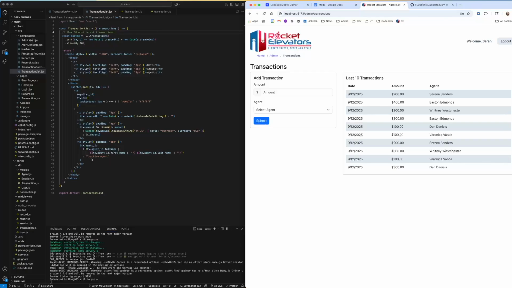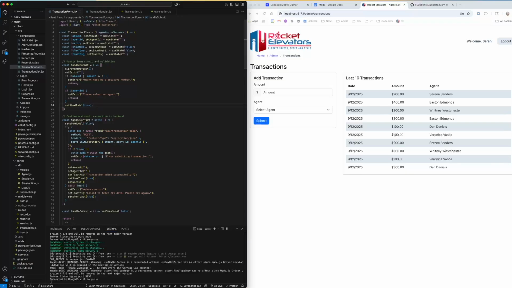I did add some logic around if an agent gets deleted, that we display inactive agent here instead of keeping their original name. That way we can still track the data, and I think that's really important, especially for the reporting tab, where we're still pulling in those numbers, and we need to be able to at least associate to an inactive agent.